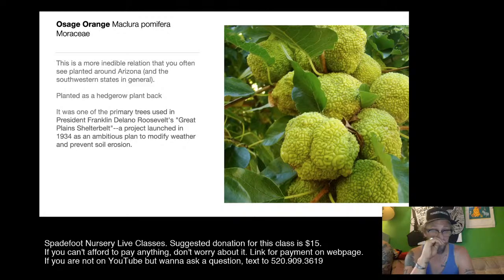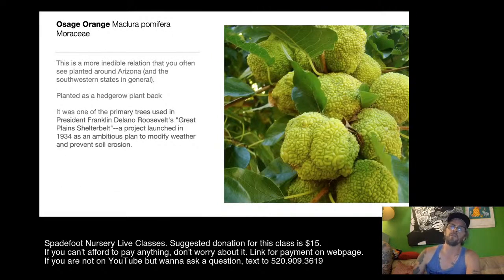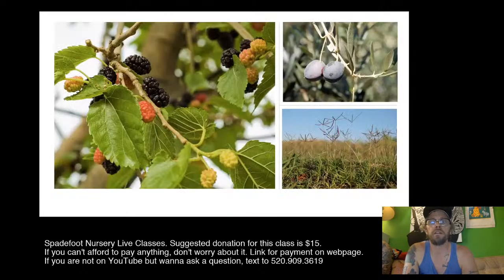So yeah, you may come across this tree. I just put it in here because it's related to this guy, but it's not edible. But it's kind of a cool looking plant, and if you have one around, keep it alive. It's got a lot of history to it. They're not a weed or anything, but there's just a lot of old persisting plants around.